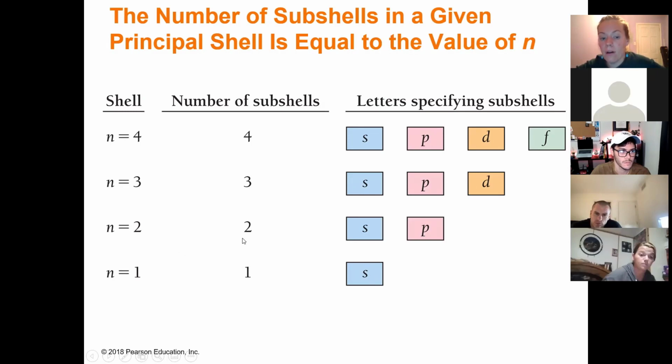The second floor, though, because it's a little farther from the nucleus, has more space. It can create the S shape, which is the sphere, and it also can create the P shape. As we move away from the nucleus, so now we're in the third floor, we have another option. We can make a D shape. And then as we get out to N equals 4, we can make an F shape. If we go to N equals 5, the fifth floor, there's only S, P, D, and F. We don't have anything outside of that.